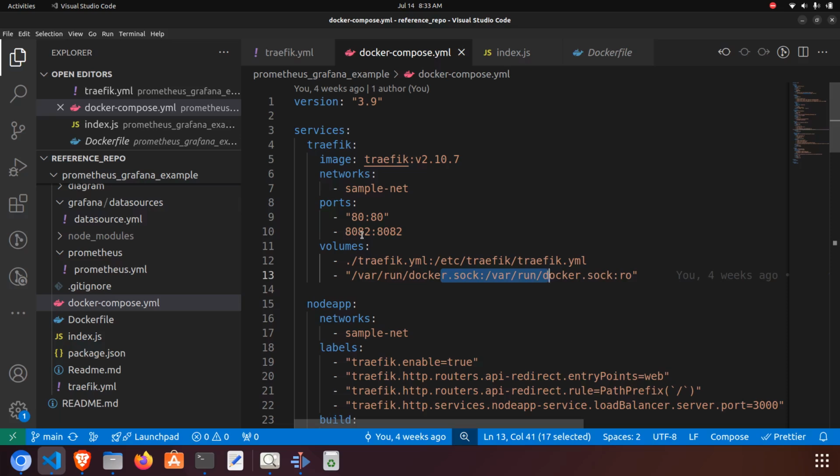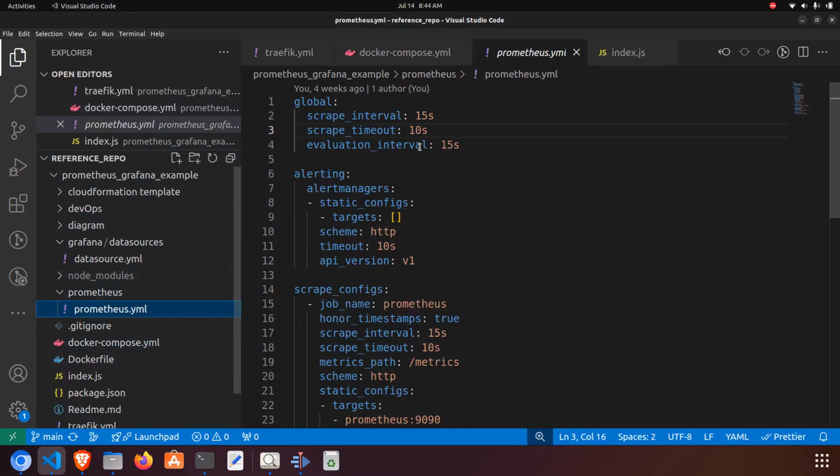Let's see how we have configured Prometheus. Remember that Prometheus works by scraping data from various HTTP endpoints. This scraping happens once every 15 seconds. We can set the scraping interval in the global configuration. Here we can set the scraping timeout, in case a service crashes, so Prometheus shouldn't be waiting for the API call to end for a long time.